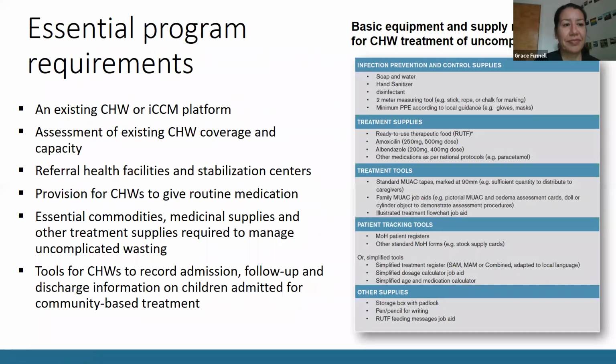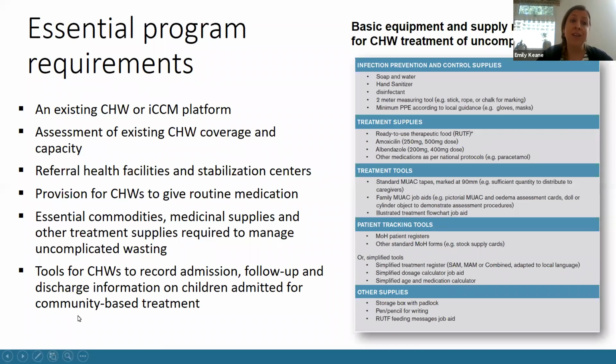Thanks, Grace. So I'm going to now talk through some of the essential program requirements, and just to give some context on where these recommendations come from. As Grace said earlier, there are a number of operational pilots where community health workers were managing uncomplicated wasting at the community level that happened pre-COVID. So lots of these operational requirements and recommendations come from that experience.